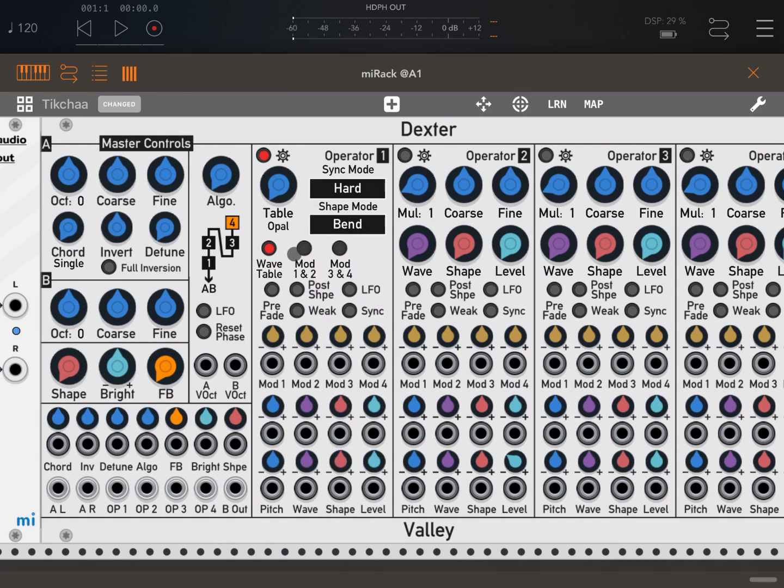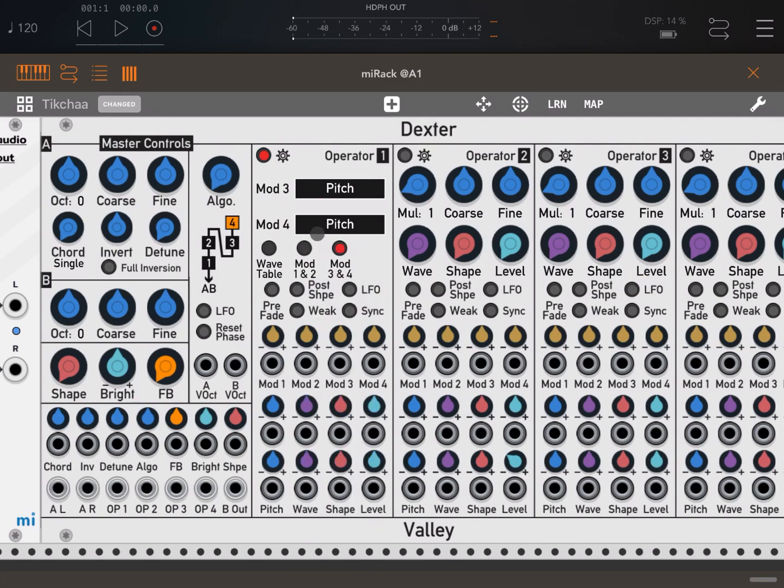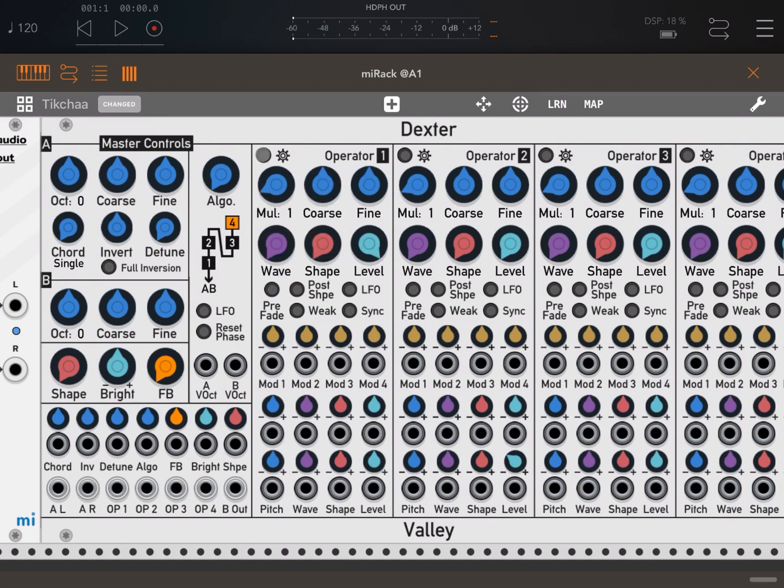Really cool. And then you can also change for modulation 1, 2, 3 and 4 what they will change, the pitch, the multiplier, etc. The same for modulation 2, and you can do that for modulation 3 and 4. And of course you click again on these to exit that part of the application.